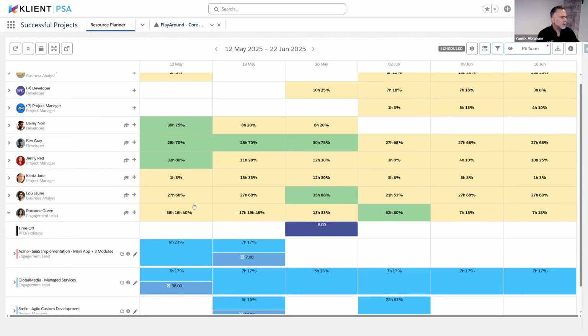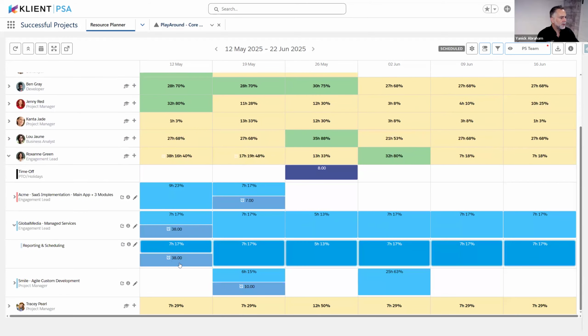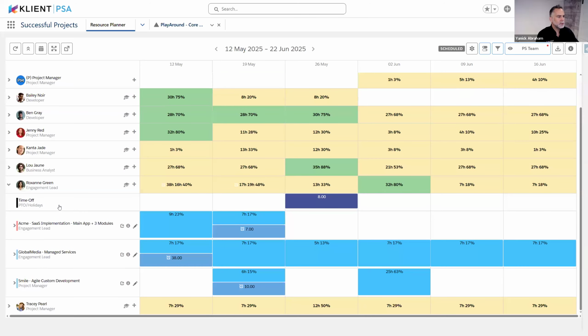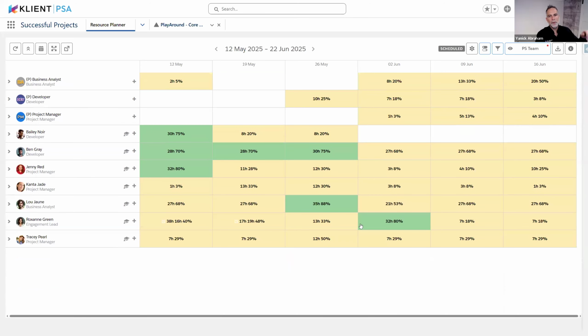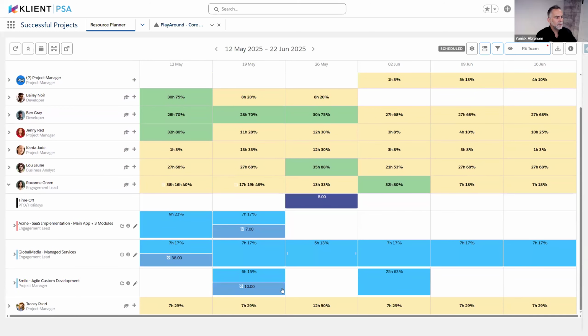Okay. So you can see for Roxanne that I've logged 17 hours this week, 38 last week, and I can see the breakdown again per project and also per task. So you can see those breakdown of logged hours. So again, it's just a question of bringing more visibility, more control, so you can interpret and see those values. And we've put the icon to show you the difference between our different labels.